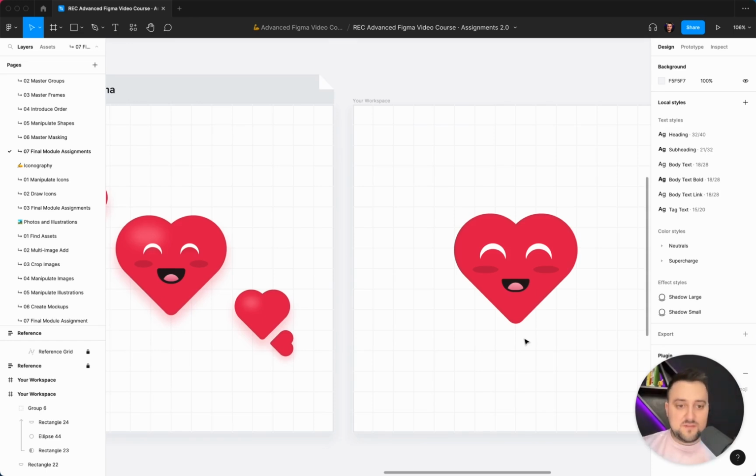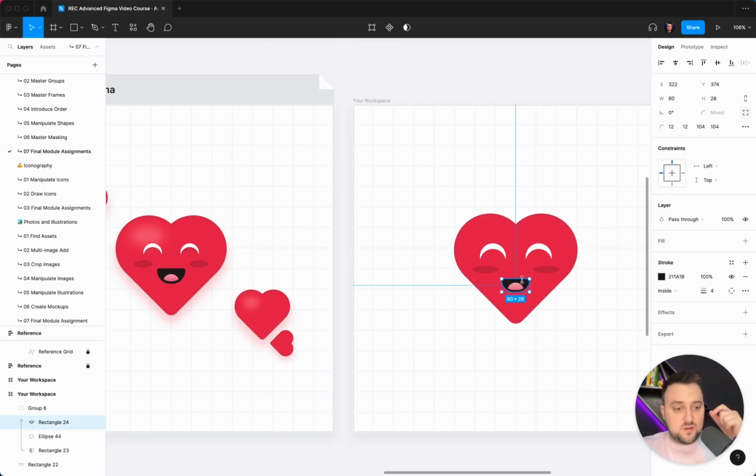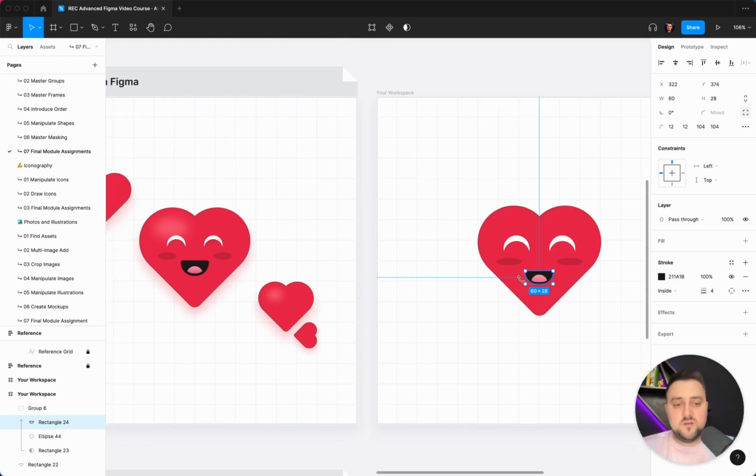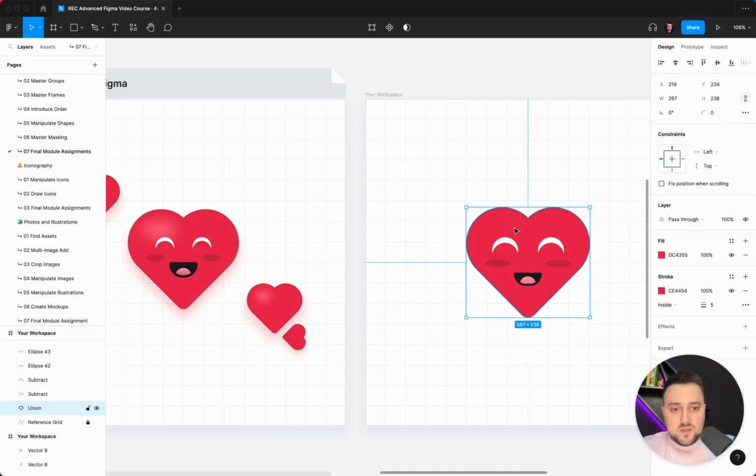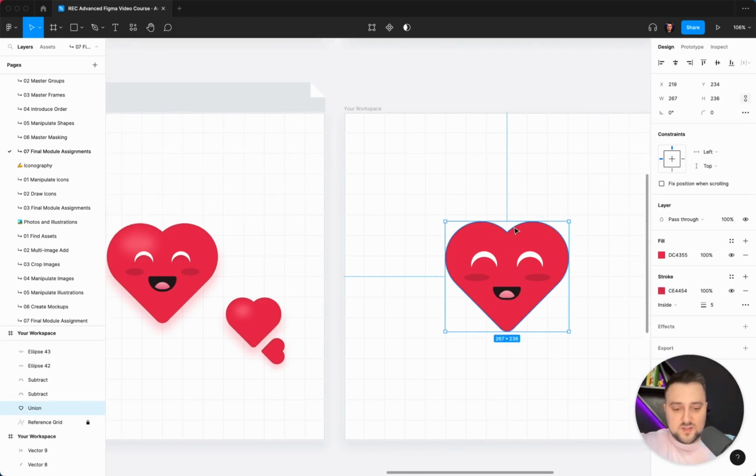Again, with everything that we're doing in here with shapes and the way that things are organized, it doesn't mean that this is the only solution to create a mouth like this. It's just something that, to me, felt the most natural way to do it. But there are other ways that you could have created the mouth. Like I could have duplicated the shape of the mouth, made it a little bit smaller, and then subtracted from the tongue shape, for example. Okay, and we almost have that ready.